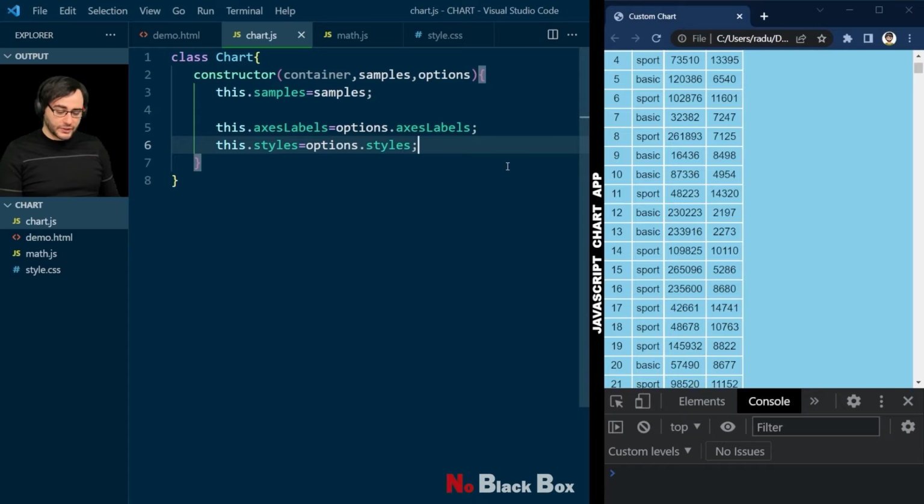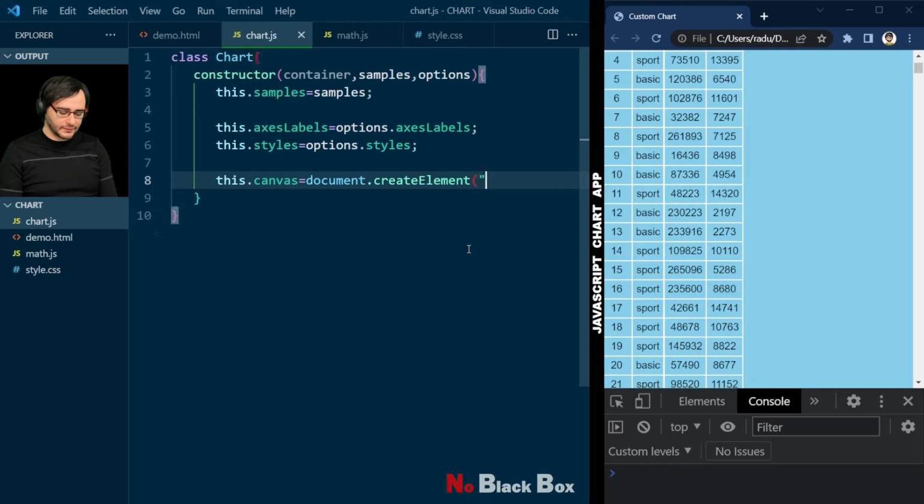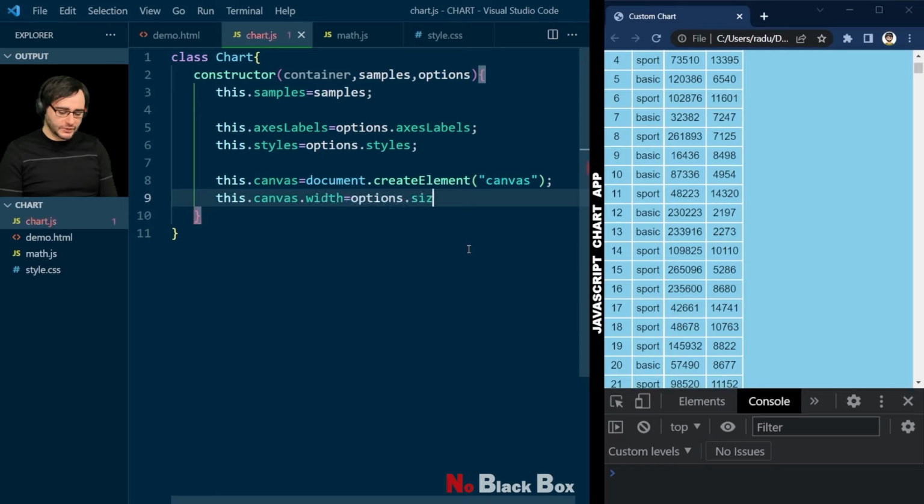Now, to draw the chart, we will use a canvas, and I'm going to generate this canvas by calling document create element canvas, and I will set the width of the canvas to the options.size, and the same for the height. It will be a square chart.